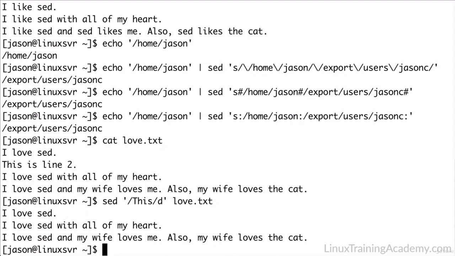So to be clear here, the syntax is a delimiter, and by default we use the forward slash as the delimiter, followed by the search pattern and a closing delimiter. Again, this is a forward slash, and finally a d, which tells sed to delete the line that matches the provided pattern. We can see that this worked as our desired line is gone. Let's say we want to remove all the lines that contain the search pattern of love. Here's how we would do that.